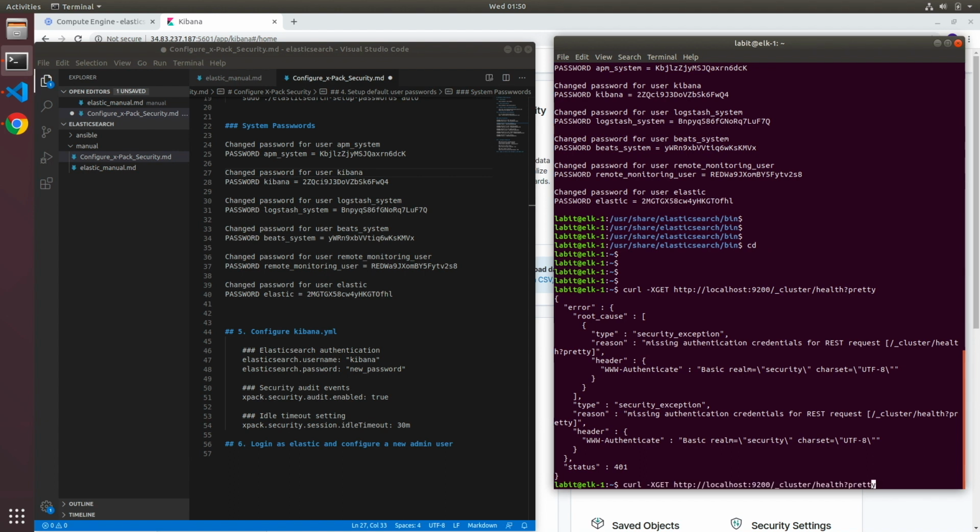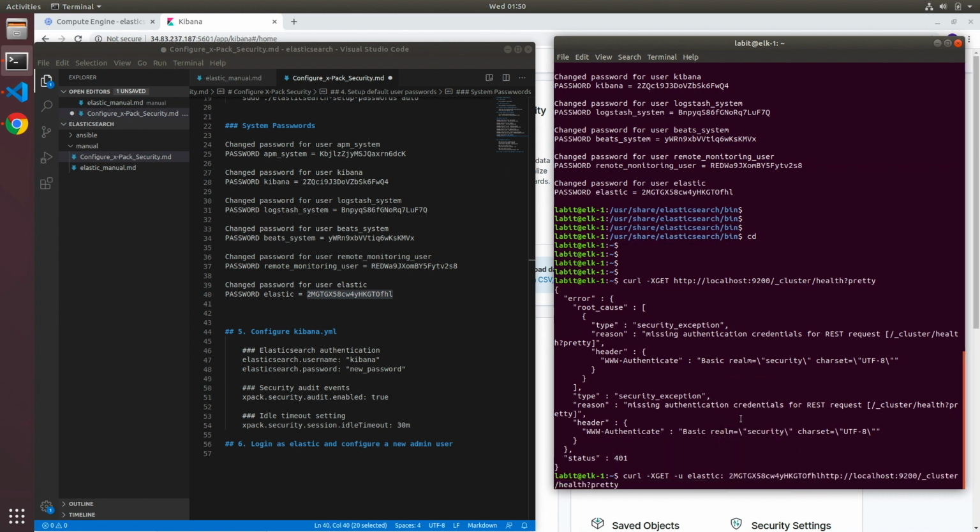Now to run this command and get the cluster health, what I'll need to do is pass in the authorization credentials. So I'll type in -u elastic, and then I'll copy the elastic user password. Elastic is the built-in super user, rather, for your Elasticsearch cluster.